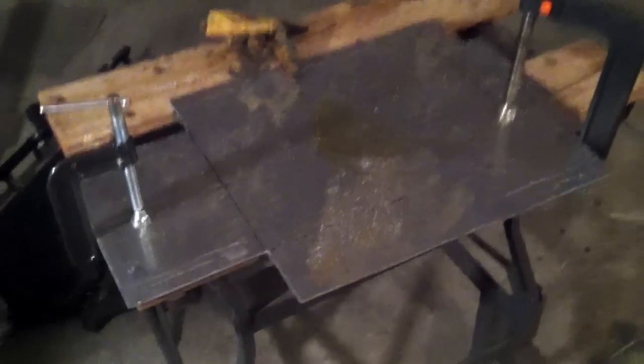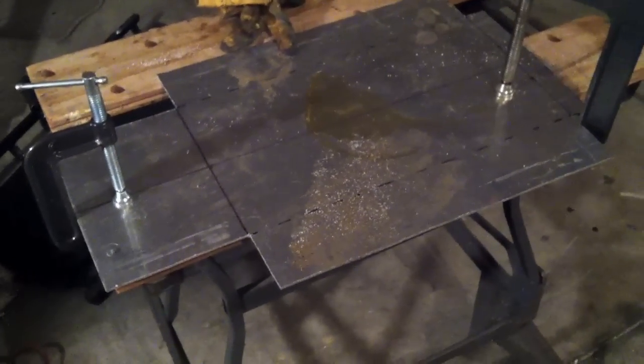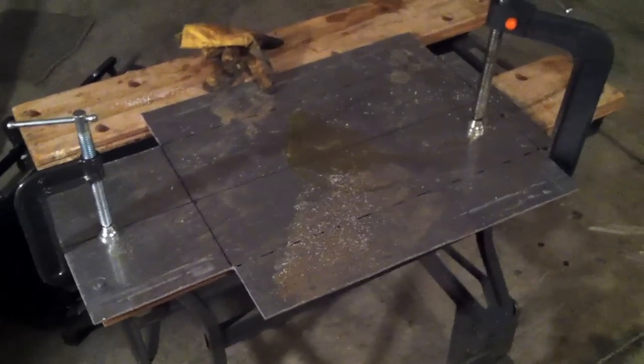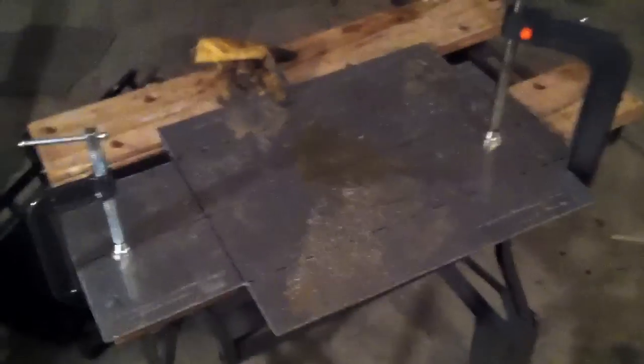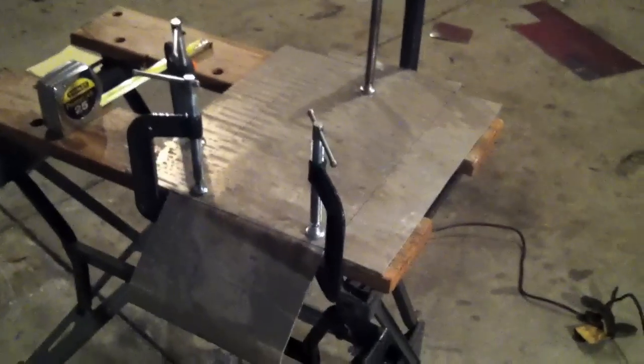Just hold it up there and make sure it's going to go around all the tubes coming off the back, and make sure it's not going to come in contact. Maybe it's too narrow or something like that. You can always widen it back out. But there you have it, all cut out. And I'm going to take a file to the edges just to take the burrs off, clean it up just a little bit, and be right back.